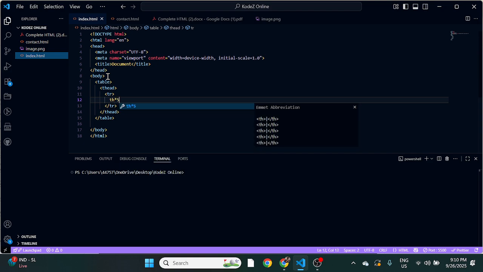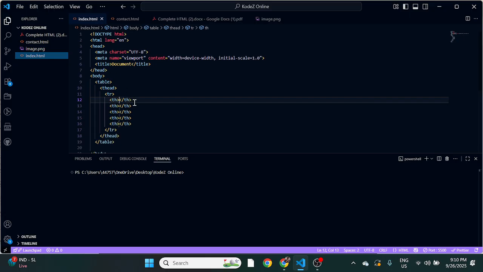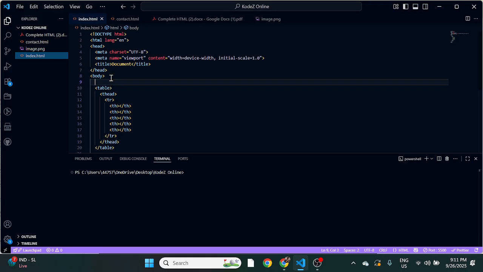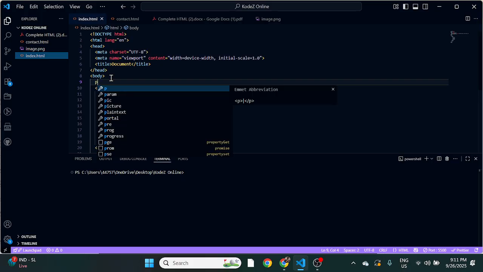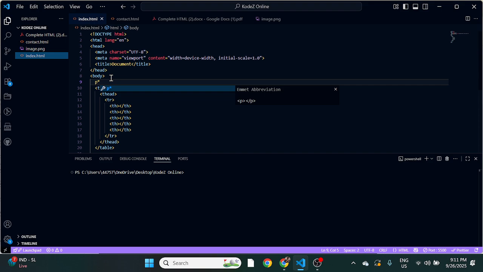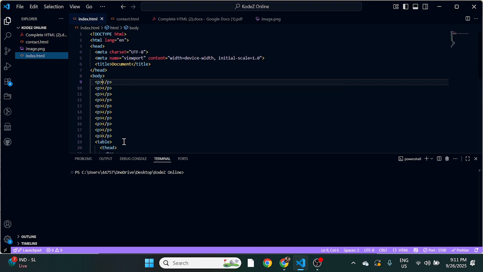Th times 5, okay, it will create like this. Whatever tag name you have, give the star symbol, the multiply symbol, and give how many times you want this particular tag. In other tags also you can use this shortcut. If you want to create 10 paragraph tags, just choose your tag, then multiply it by 10. So this is just one shortcut key.